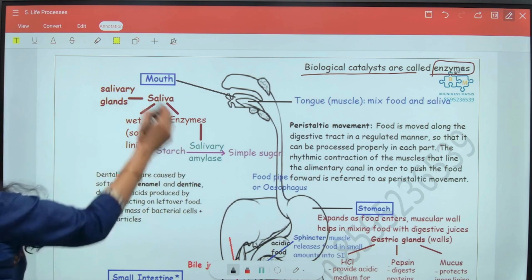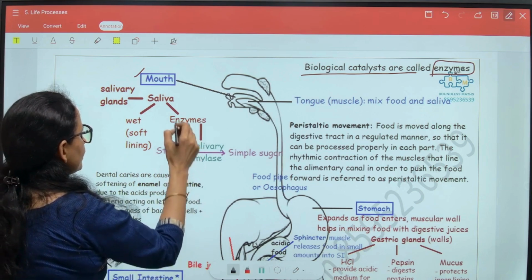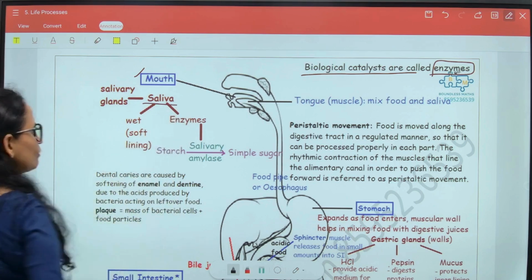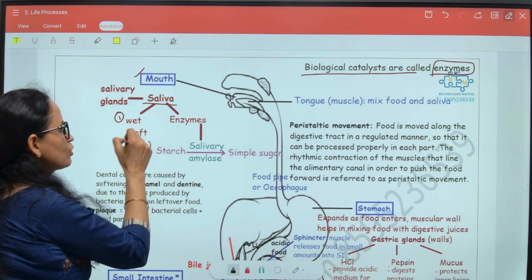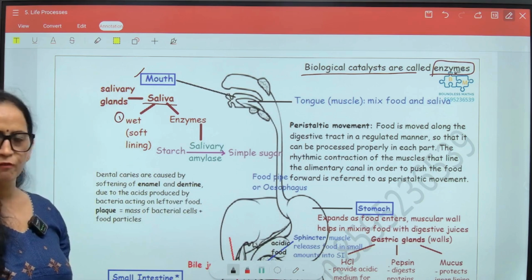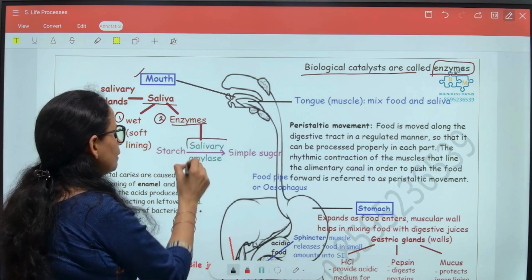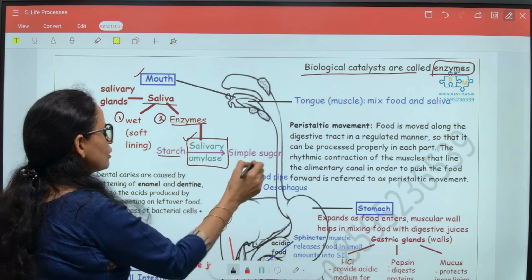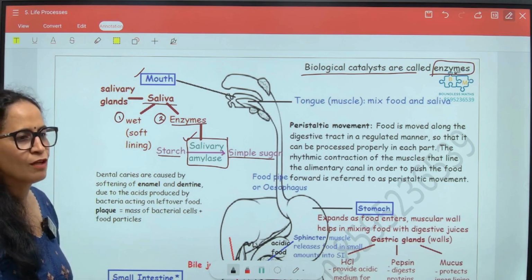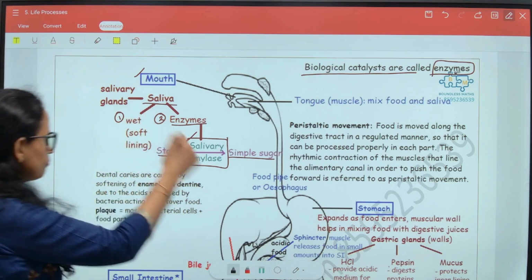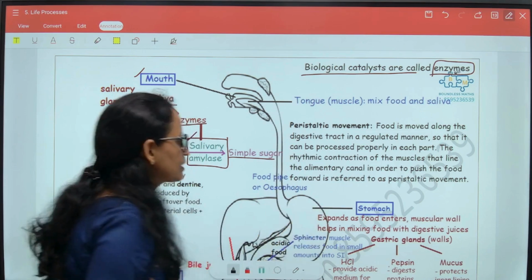So we take in food from our mouths. The process of digestion starts in the mouth itself, where the salivary glands produce saliva. Now what is the function of saliva? There are two functions. It makes the food wet and soft so that it can pass through the esophagus comfortably. The second main function of saliva is that it has an enzyme called salivary amylase. Now this enzyme breaks down starch to simple sugars before the food even moves down to the stomach. So the process of digestion starts in the mouth. The food then passes through the food pipe or the esophagus and reaches the stomach.